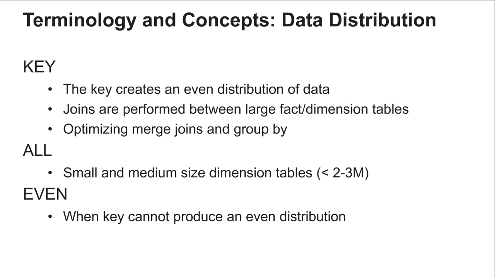Or if you're optimizing for a merge join, which is a special case, which I'm not going to get into in this, but it's basically if you have two large fact tables that you were joining together, maybe hundreds of billions of rows joined with another table with hundreds of billions of rows. Our guidance for distribution style all is if the table has less than 2 or 3 million rows, you can go ahead and use distribution style all. If none of the above apply, then go with distribution style even, as I mentioned before.